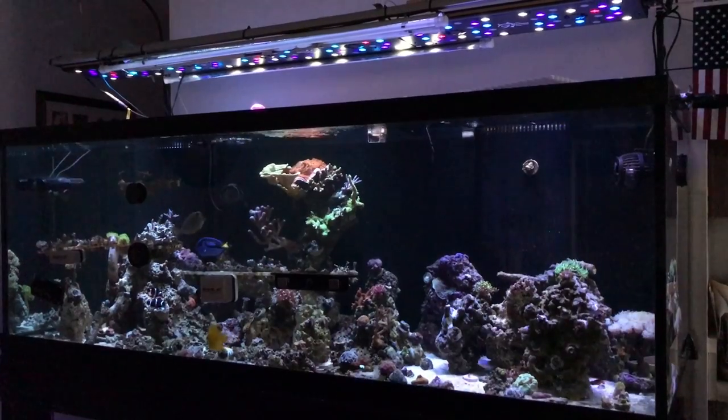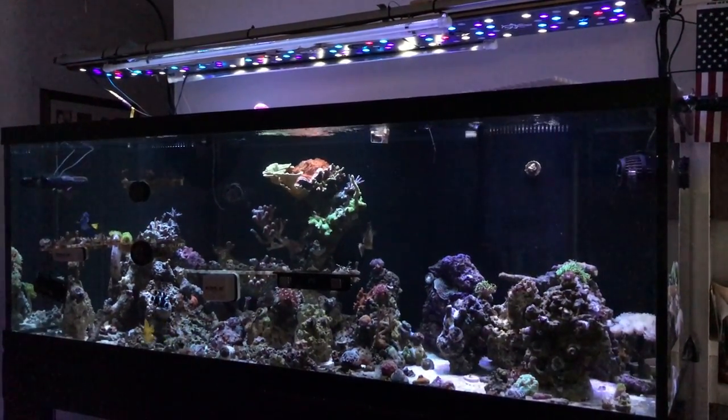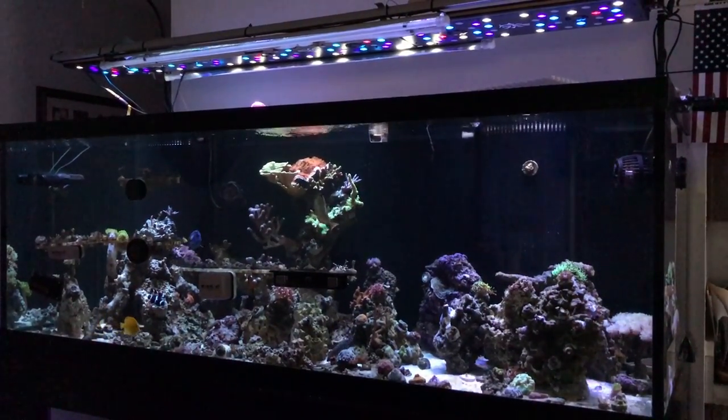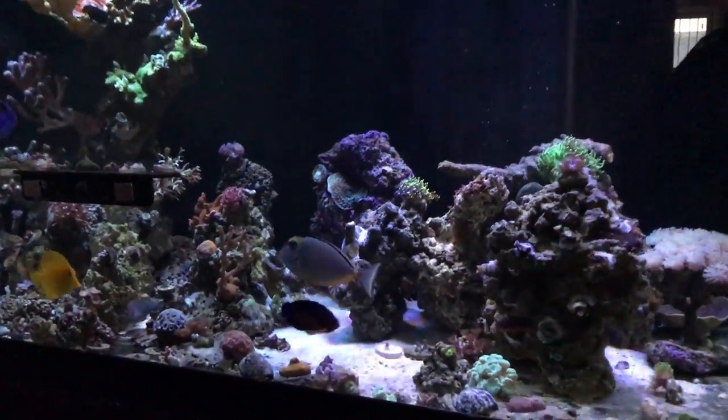This is the tank right here with both lights. And I've gotta say, it's a big difference. My whole tank is completely lit. And it looks cool when the Atenix are on.